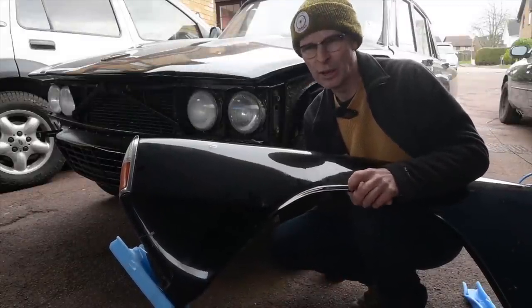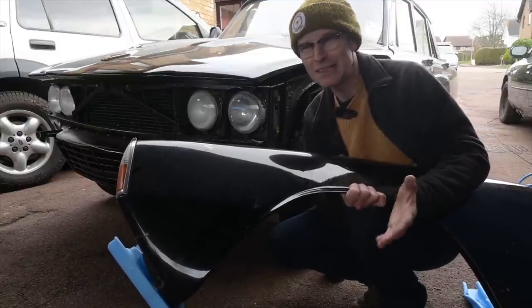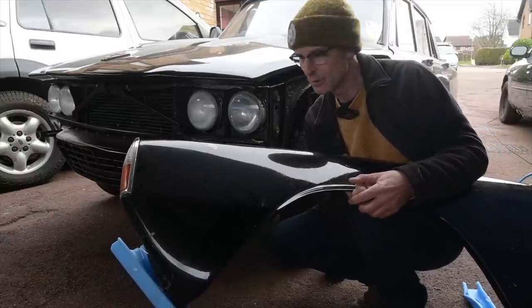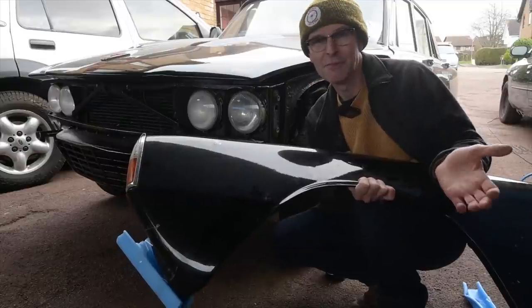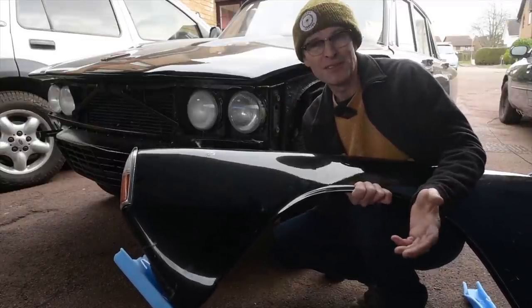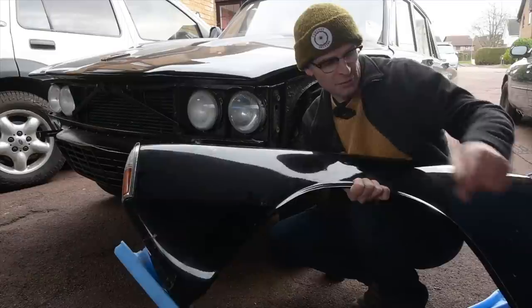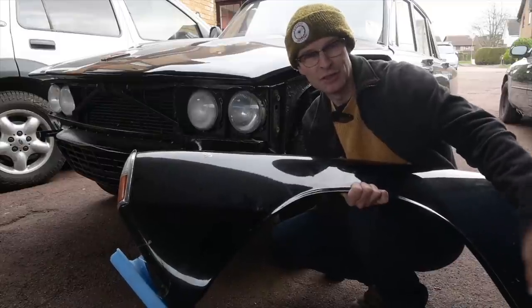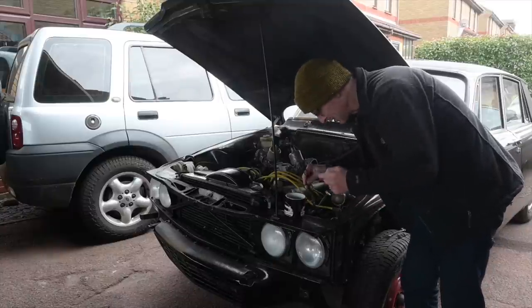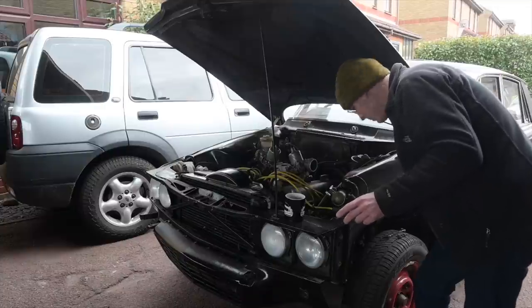Now the car is finally put back together and the welder is put away, so we can get on with what I thought we were going to be doing straight away in this video — which is fitting the wings. I can show you the insanely brilliant construction method used by Rover P6s. They've got a strong base unit and the outer panels are unstressed decorative items that just sit there to make the thing look pretty. The idea was that midway through the car's life cycle they could redesign it and have a complete refresh without changing any of the underlying structure. It never happened — they never stopped selling faster than they could build them. The first thing to do is of course to find the wiring for the indicator and side light so we can feed it through. The height of the bonnet in relation to the doors is fixed by shimming underneath the hinge, so at this point we can adjust that as well.